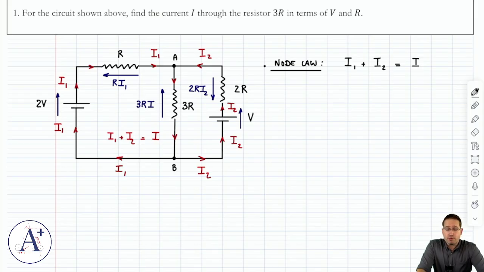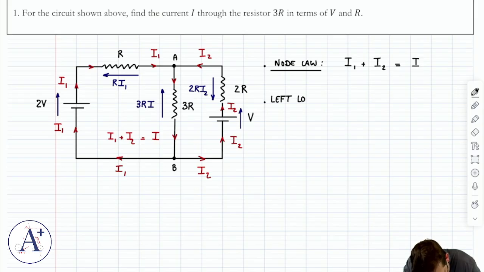So, yes, if you have 3 loops, you could write the loop law 3 times, but you probably don't have to to solve. Of course, that comes with experience, and you can figure out as you go how many equations you need, and therefore how many loop laws you need to write. But for the sake of practice, I'm just going to write all 3. Okay. So we'll start with the left loop.